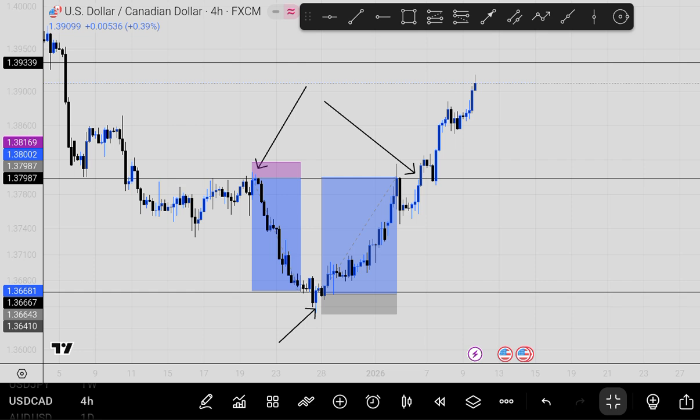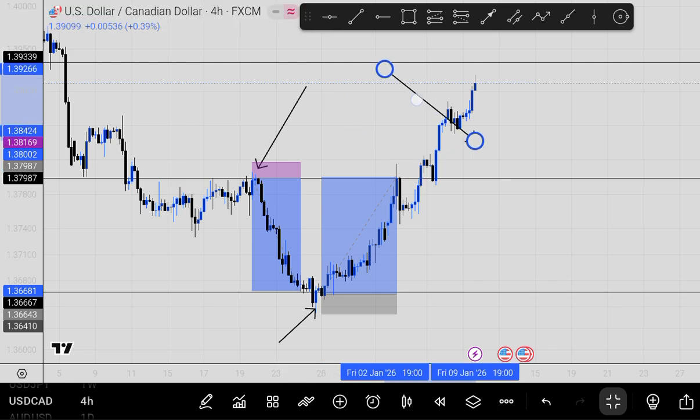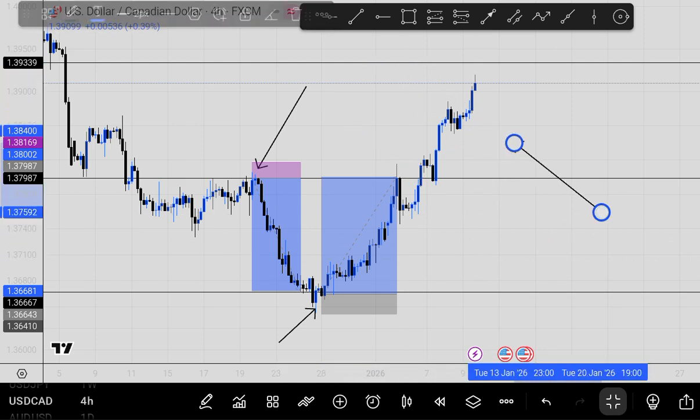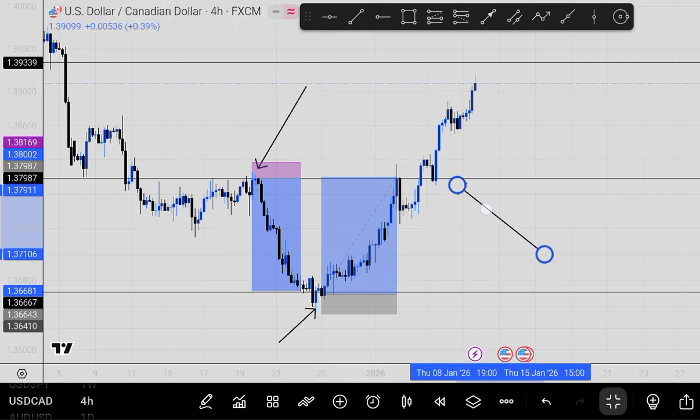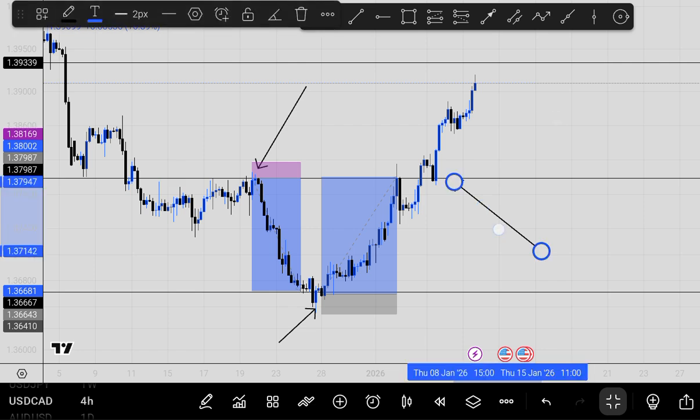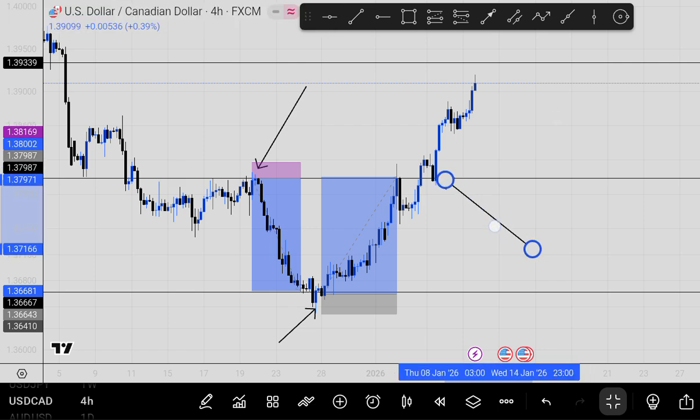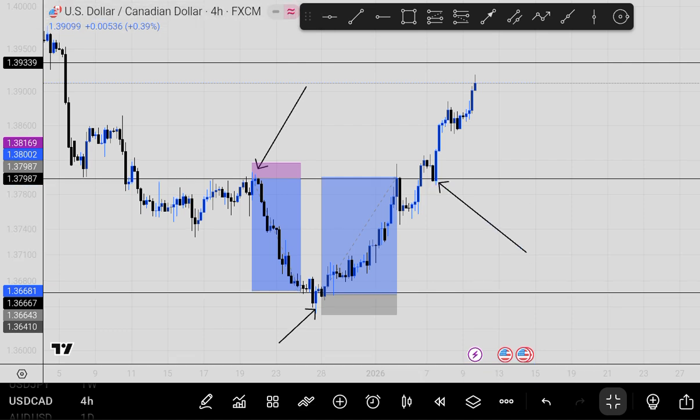So once the market breaks this zone, I figure out that this market has changed direction and moved towards continuation of its uptrend direction. So what I'm going to do is wait for a retest back to this zone. After waiting for this retest, I'm going to send a pending order in this particular zone. So I'm going to trade from this edge.